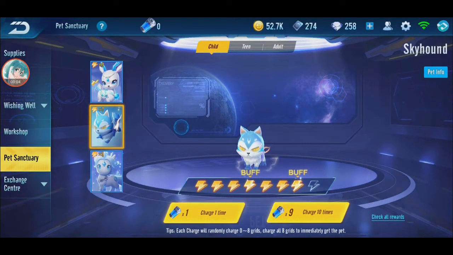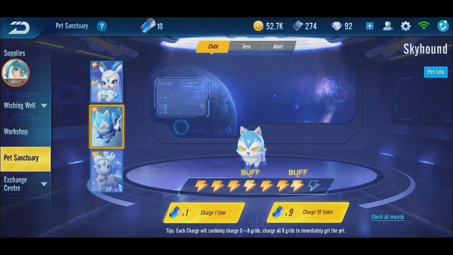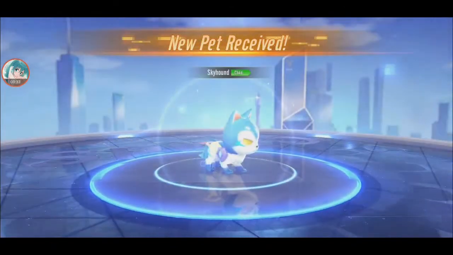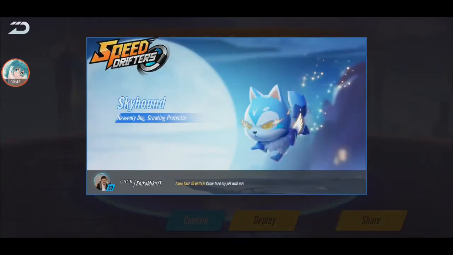Let me at least try to get this pet. Come on, I have diamonds. That's the only... okay. Please. Just 9. Please. Yes! Yes! Oh, finally! Finally got it. About time.